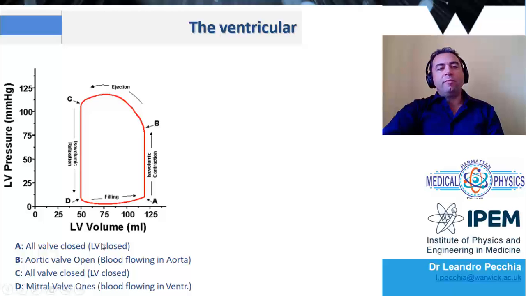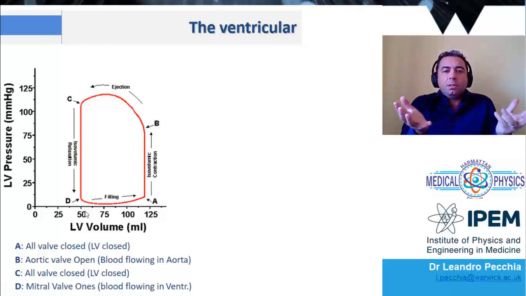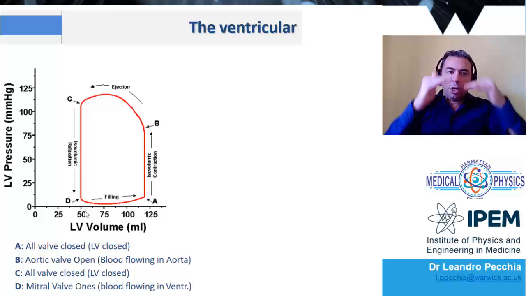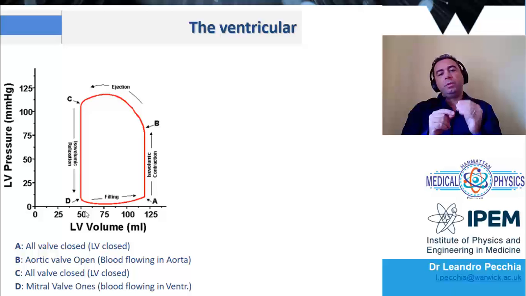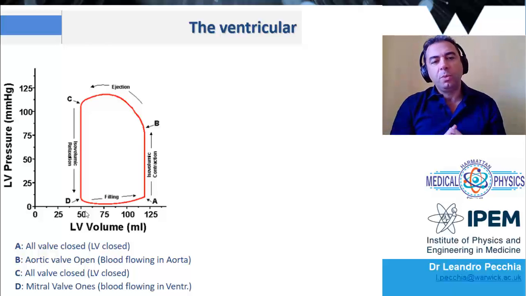Point C, again, all the valves are closed. The volume is at the minimum possible, about 50 milliliters, and this is the empty ventricle. It is emptied and cannot become smaller than that, so there is now a drop of pressure, and this pressure will get down and down till its value gets below the pressure we have measured in the atria, point D. If the pressure gets lower in the ventricle than in the atria, this will trigger the opening of the so-called mitral valve, which is the valve dividing the atrium from the ventricle. It's called mitral because it has a shape which reminds of the mitre hat, which is the one the Pope wears in Rome.